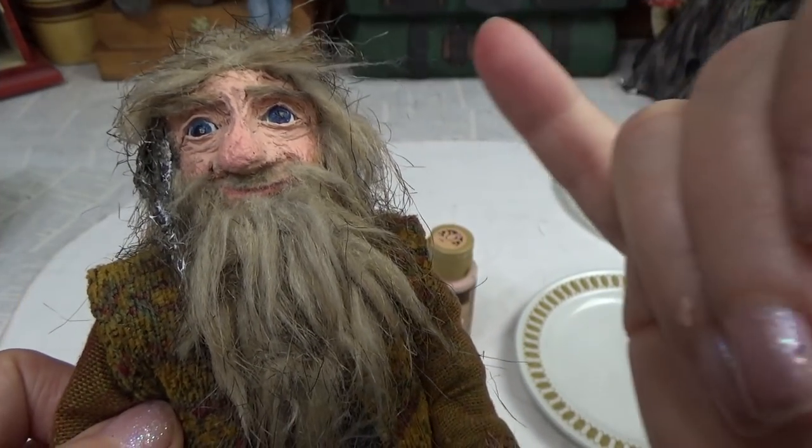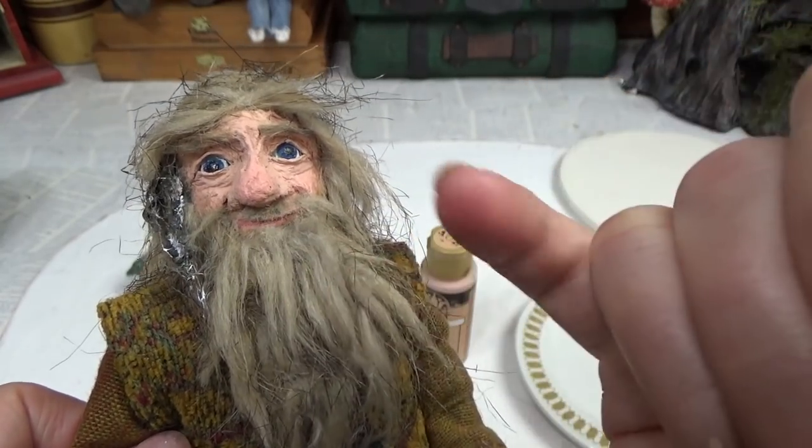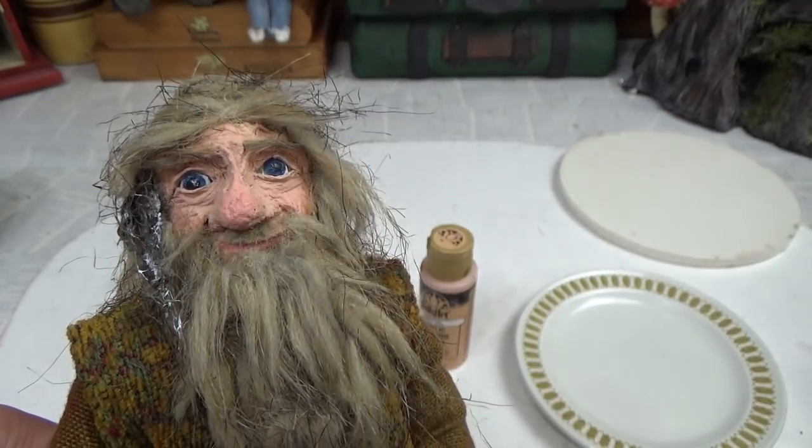Alright guys, in the next clip we are attaching his hair, and I forgot to show you that I added color to his cheeks and his lips, so I just put some on his nose now. I'm going to back it up and show you how I did that.